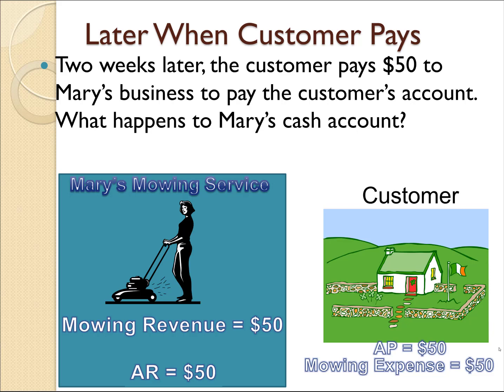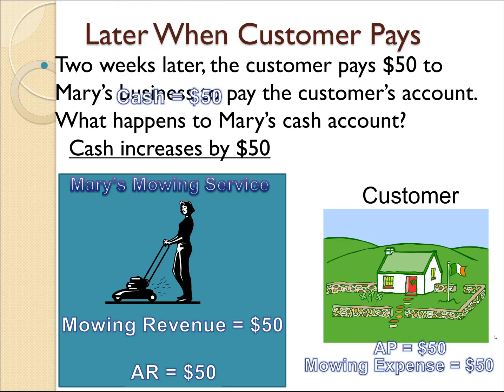Now it's 2 weeks later. The customer pays $50 to Mary's business to pay the customer's account. Let's go back to Mary's side. What happens to Mary's cash account when the customer pays her $50? Well, obviously her cash account increases. Now, does that customer still owe her the $50? In other words, should we get rid of this accounts receivable?